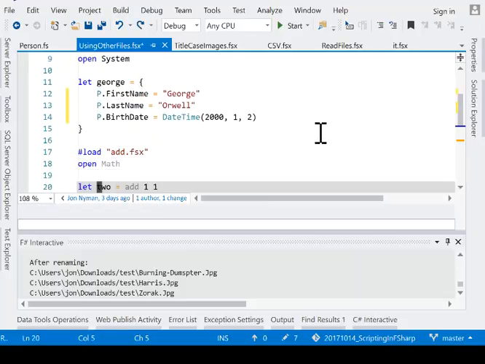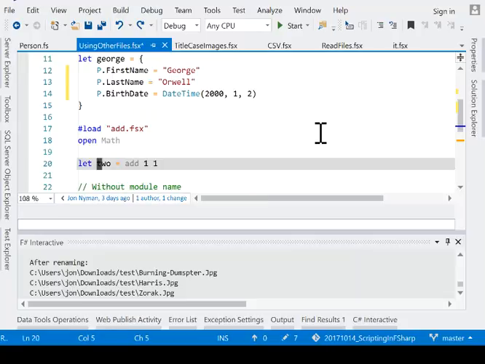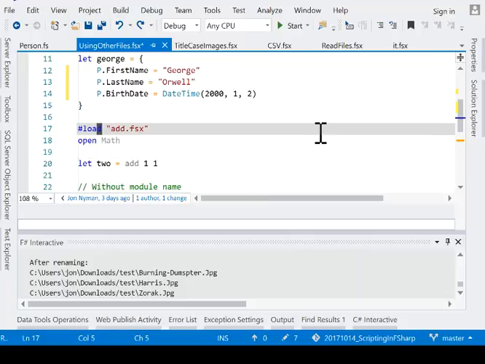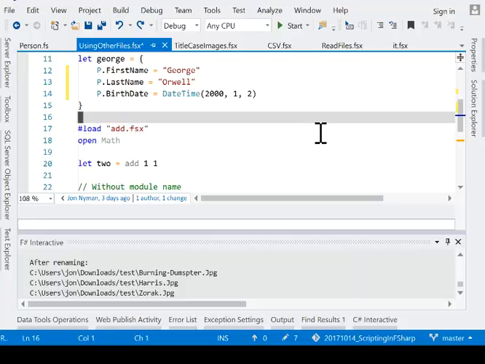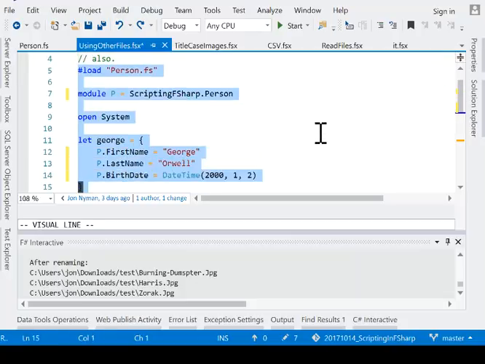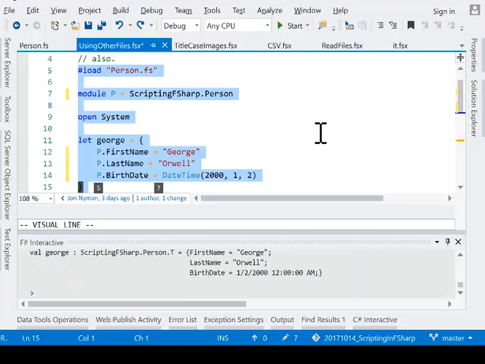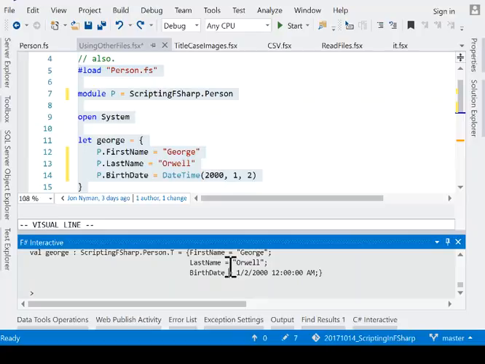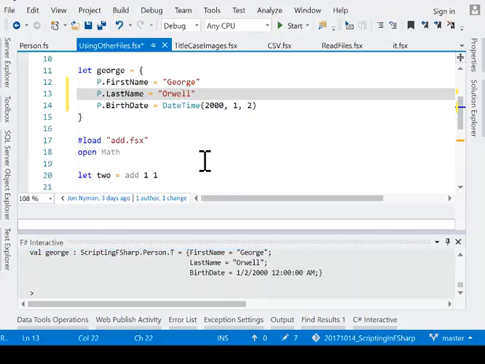So let's see. So let's go ahead and run this first part. There we go. We successfully used one from a different file.